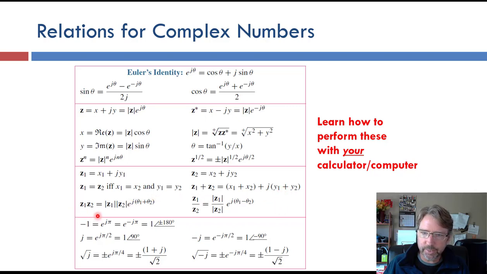For multiplication and division, you multiply the magnitudes and add the phases, or divide the magnitudes and subtract the phases. So those are things that will come up all the time here. It's important to remember some of these things, like j squared is -1, so you can flip the sign and things. So there are a lot of things in here, and we'll see them repeated over and over again. If you're not familiar with these, if you've never seen them before, you'll probably want to do some review from our book.